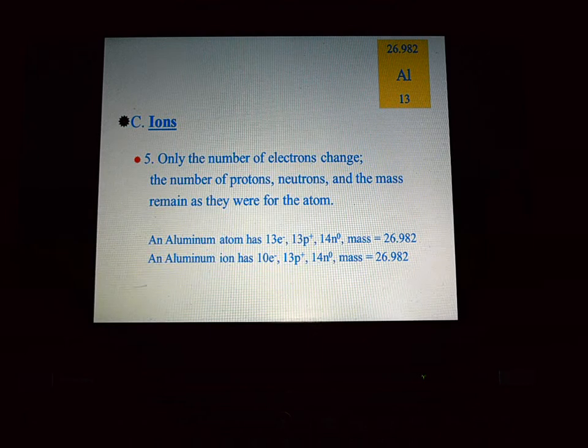It's a very easy mistake if you're not paying attention when you read a question. Did it have the word atom? Did it have the word ion? Okay? Now if you're doing protons, it doesn't matter. It's going to be the same number for whichever element you're looking at. But if you're looking at the electrons, it will be a different number for the ion versus the atom.